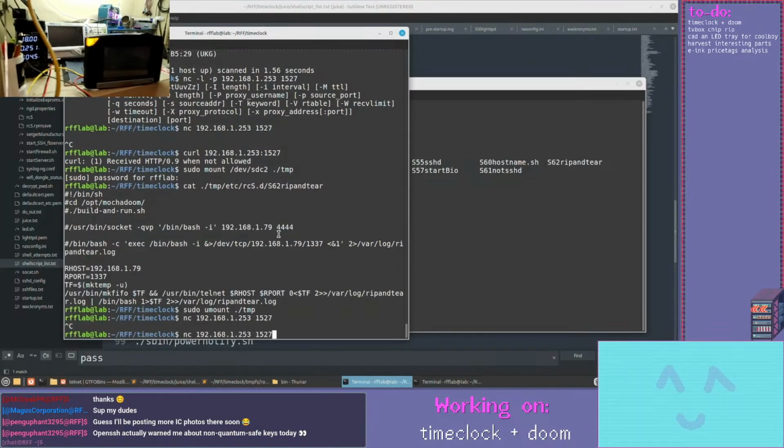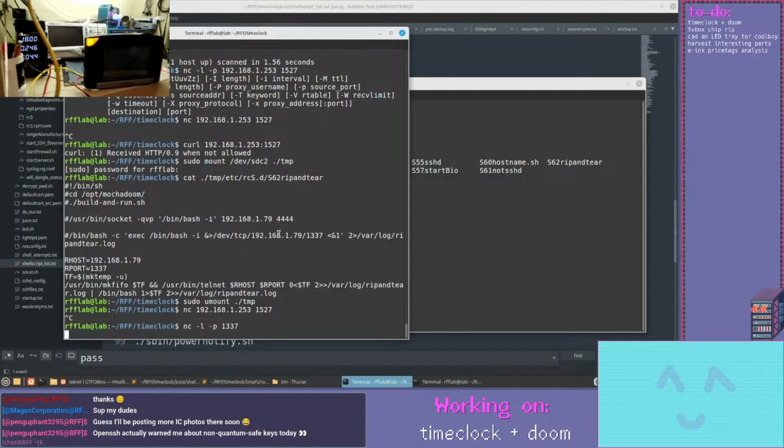Oops. Our Netcat listener running. I did change that IP, right? Oh. That would be really goofy if I didn't.